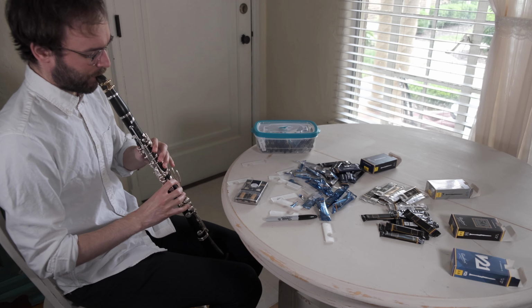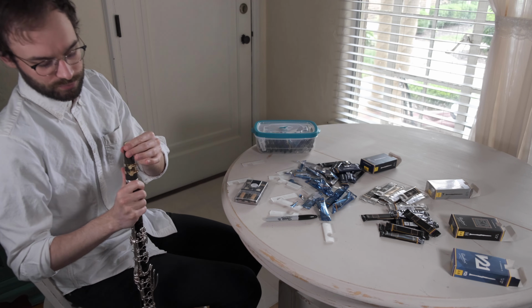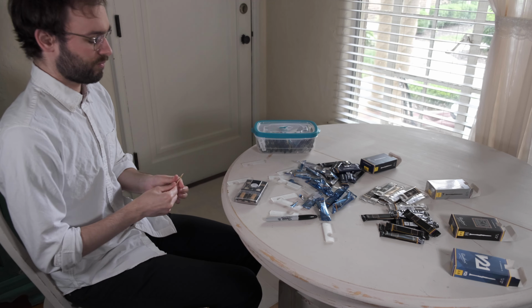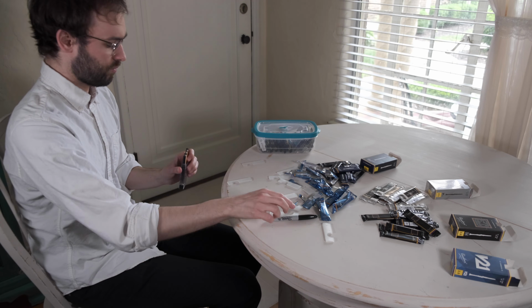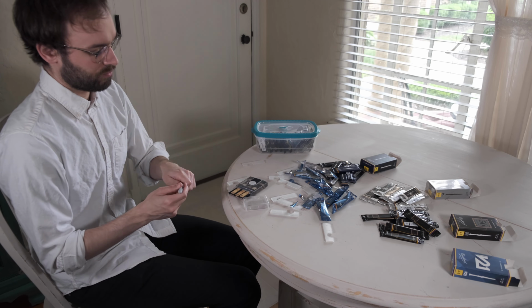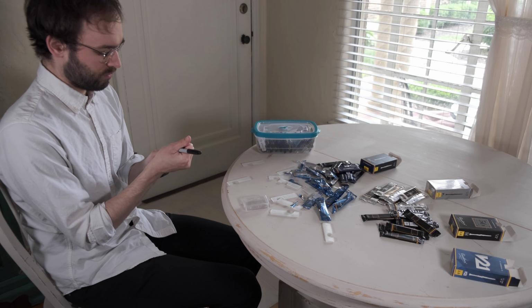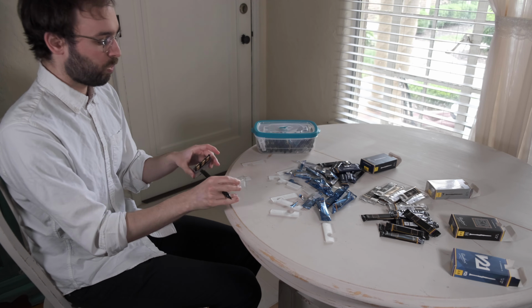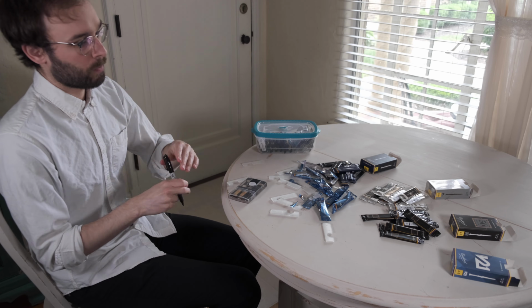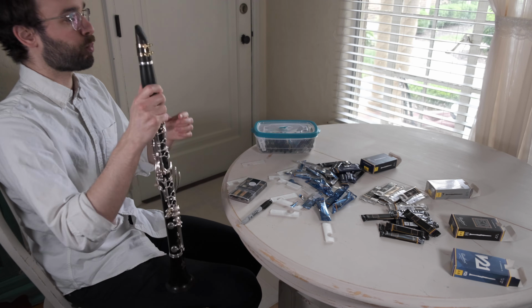In general, I try to work on my reeds as little as possible. It's not that I am not confident in my ability to improve them, it's just that there are only so many hours in the day, and I can generally make do without needing to spend a lot of time fixing them. It isn't unless I have a big concert, audition, or other similar performance coming up that I really sit down and make sure my reeds are playing in tip-top shape.